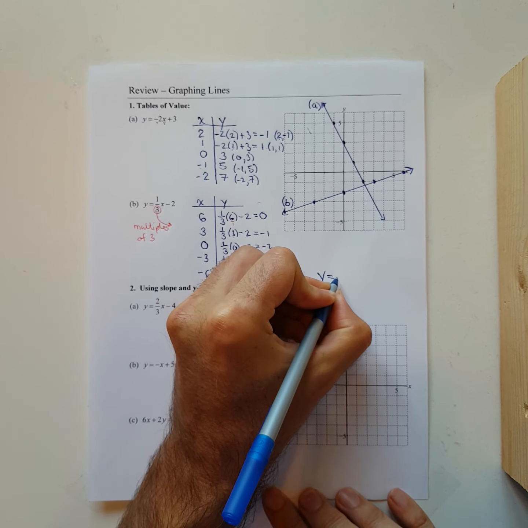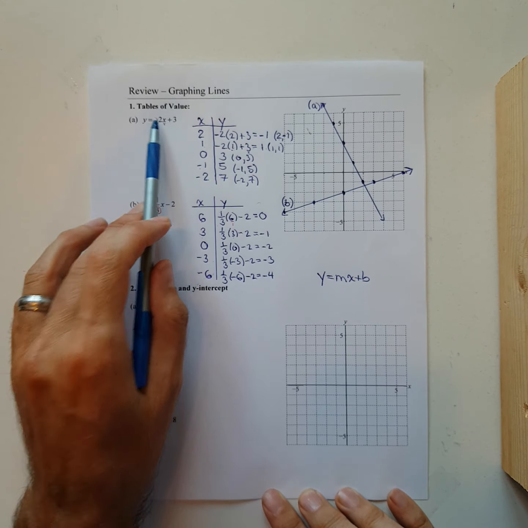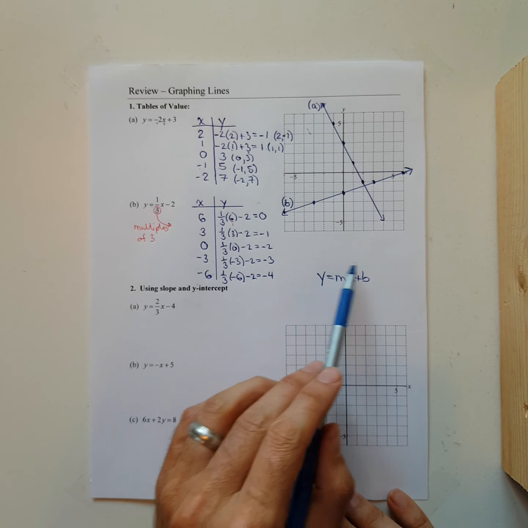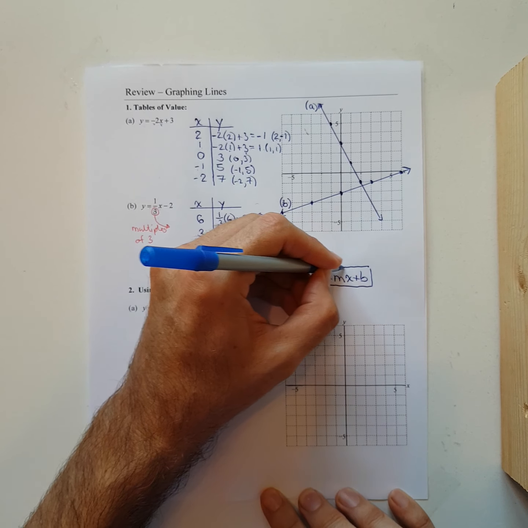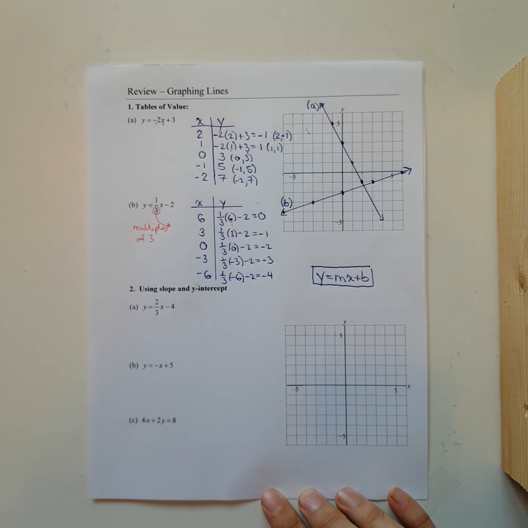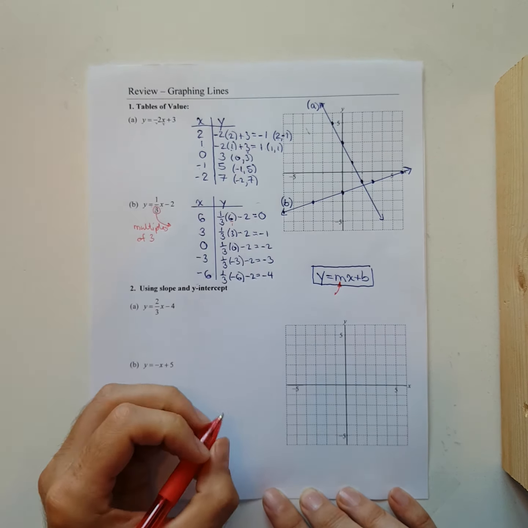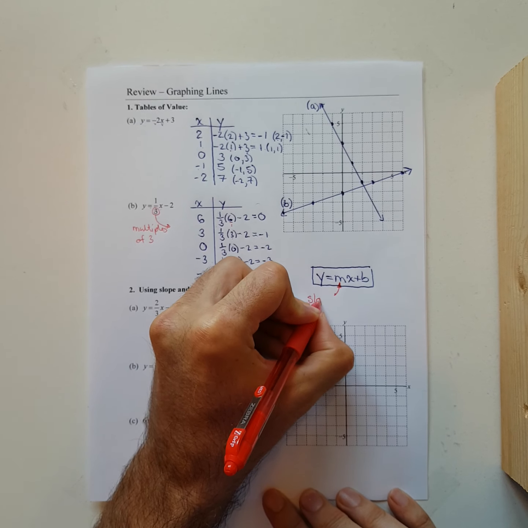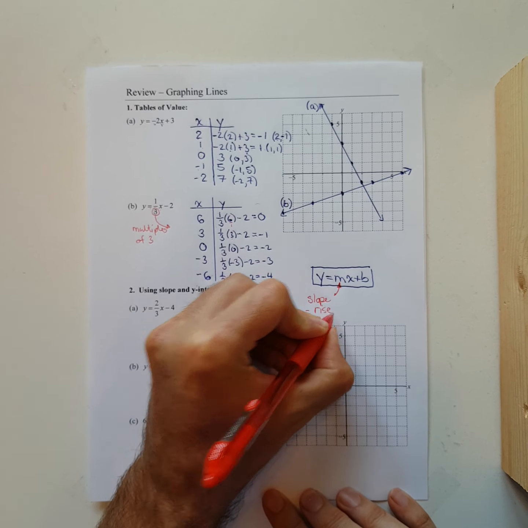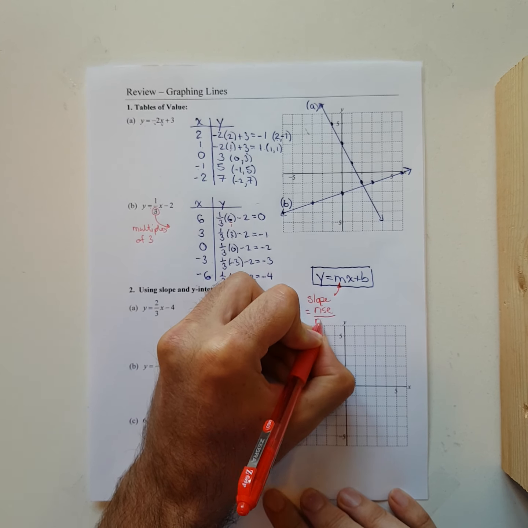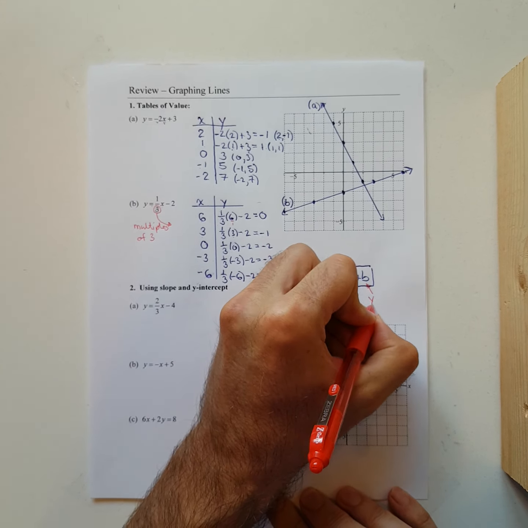On the side, I'm going to do a quick reminder that if I write the equation like we see here and in our first two examples here, we should hopefully remember that we had this here. We can write the equation of a line in this form called y equals mx plus b. And what we found is that these two values actually had specific meaning. This m value was called our slope, which was made up of two parts. There's a numerator, which we called the rise, and the denominator, which we called the run. And this b value, or the number on the end, was our y-intercept.